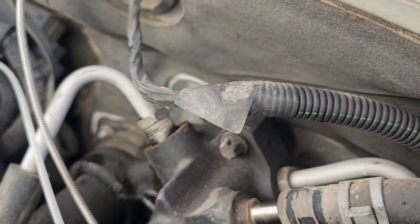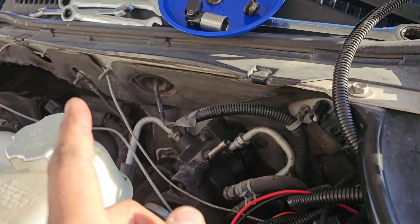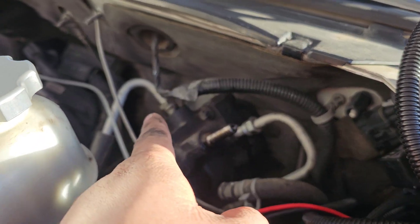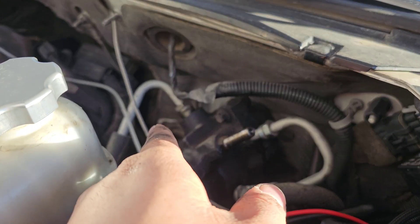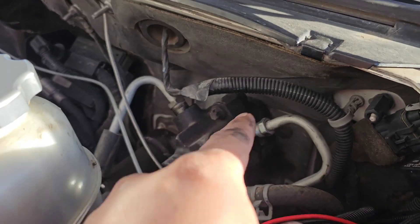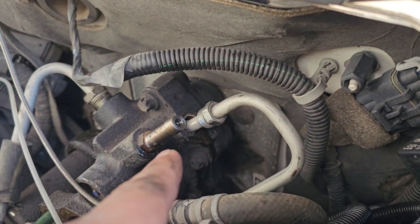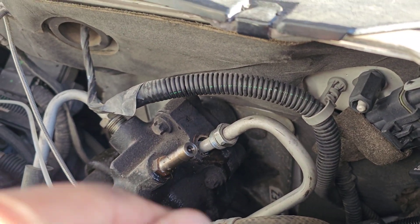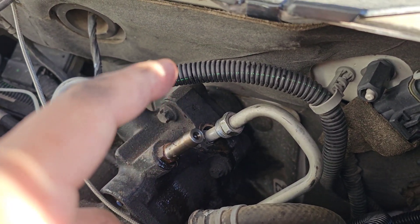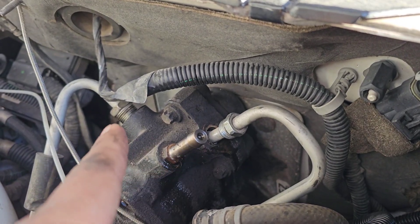So I stand corrected: that one's 18, that one's 17, and it's a pain in the butt. This one's a lot easier to get out for some reason — didn't seem like it was tightened that tight. The other one was a pain because something's in the way. Using a regular wrench, be careful because it's softer aluminum and can round the head off.